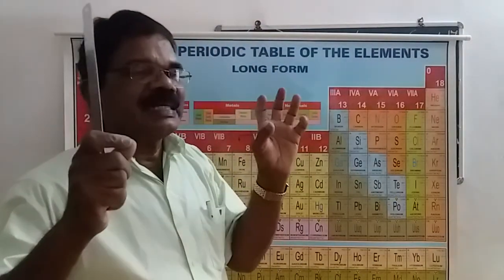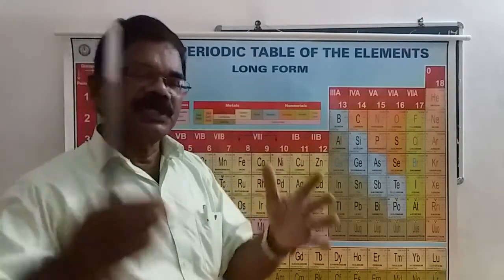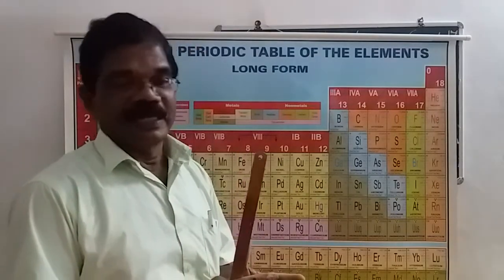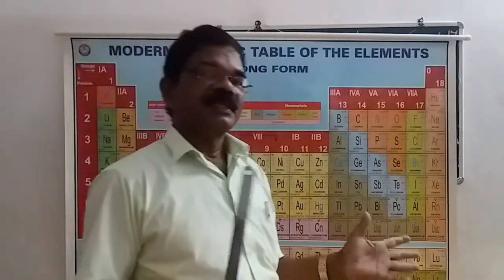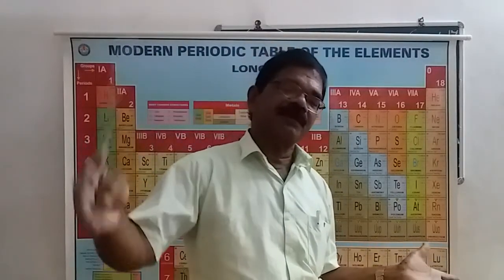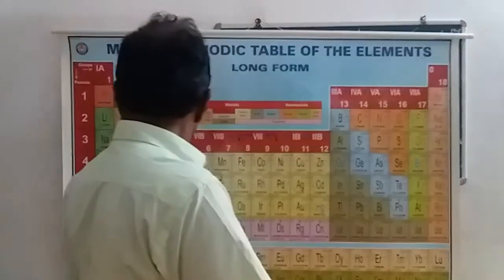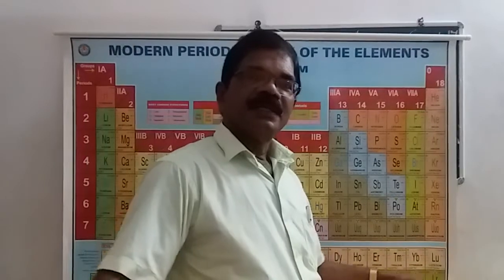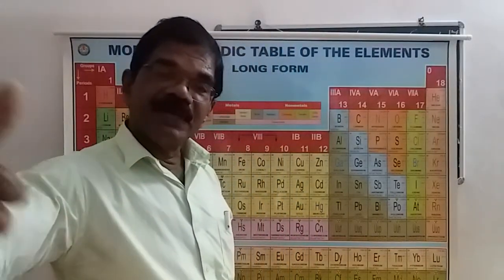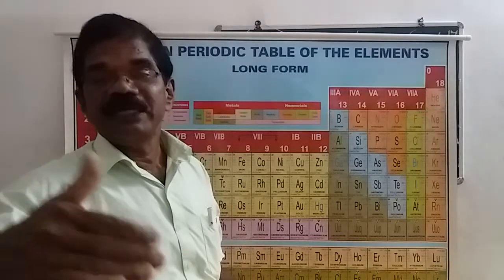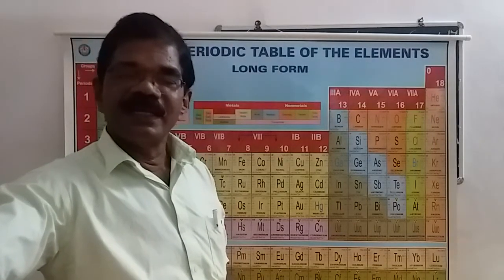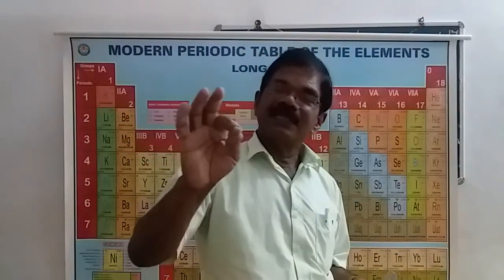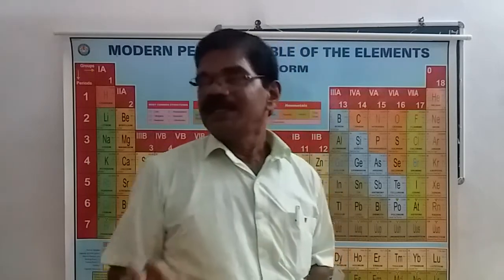In the case of smaller atoms, electrons are closer to the nucleus, so it has the greater tendency to attract. At the same time, in the case of bigger atoms, the electrons are far away. The outermost shell is far away from the nucleus. For example, astatine has 6 shells. The outermost electron is 6 shells far away from the nucleus. So the attraction of the nucleus to the outermost shell is very less. And when an atom receives an electron, it must enter the outermost shell. It can never enter the innermost shell.